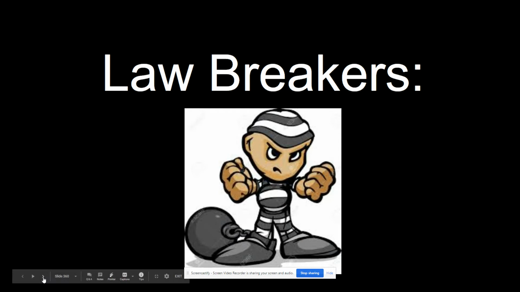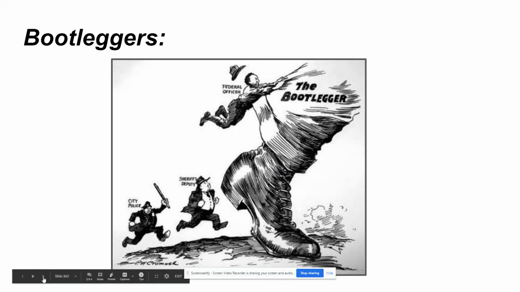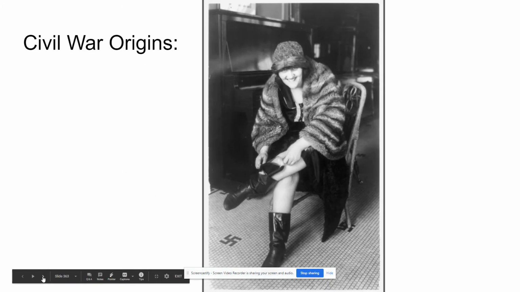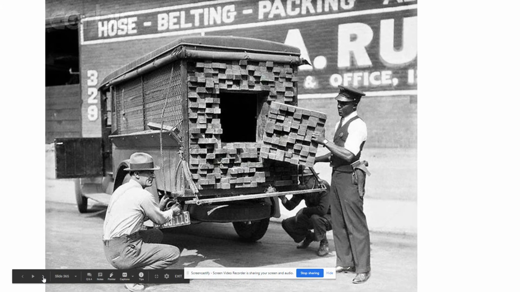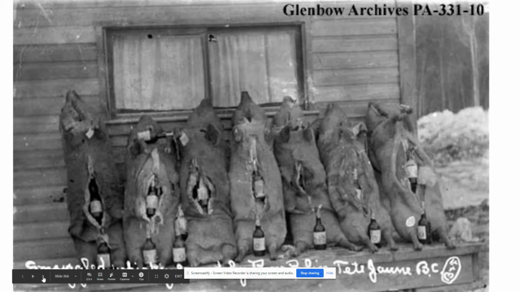Now, there were a bunch of lawbreakers too that didn't use those loopholes, just straight up broke the law. Number one, they were called bootleggers, people that actually sold or transported alcohol illegally. Bootlegger comes from kind of the Civil War, where people would sneak alcohol into their military camps and they would sneak it in their huge boots, putting their flasks. So that's kind of where bootlegger comes from. Now, most of the alcohol was smuggled in from Canada, but a lot came in from Cuba and the Caribbean. And bootleggers would use fancy trucks like this to hide their alcohol, even milk trucks.